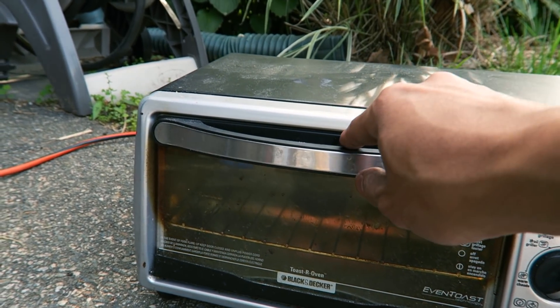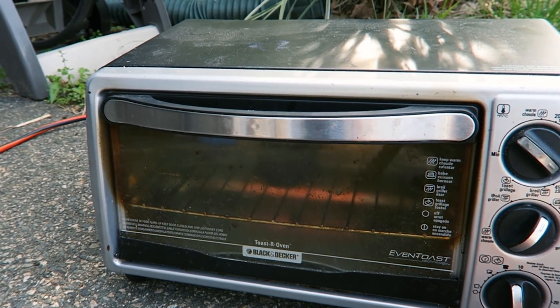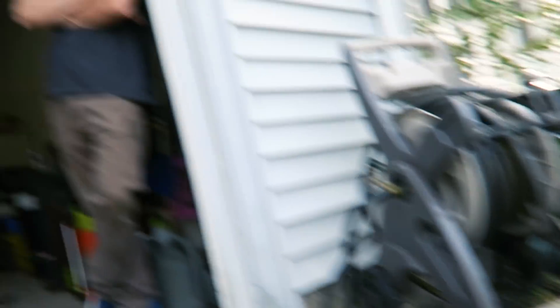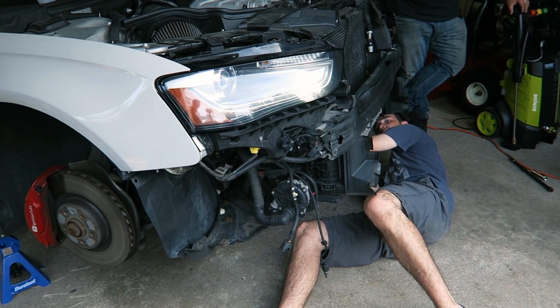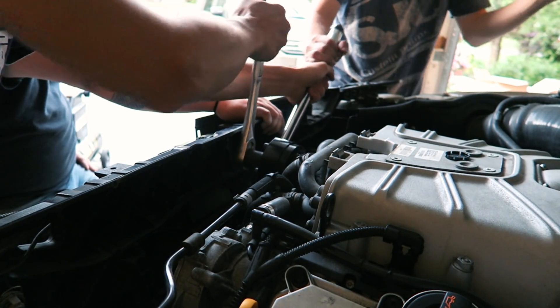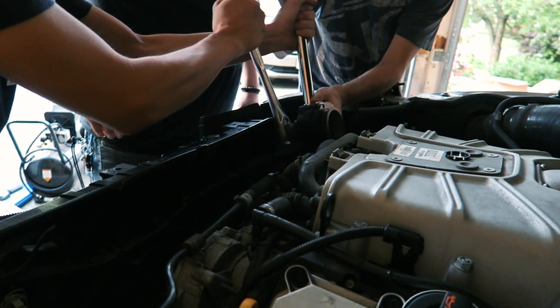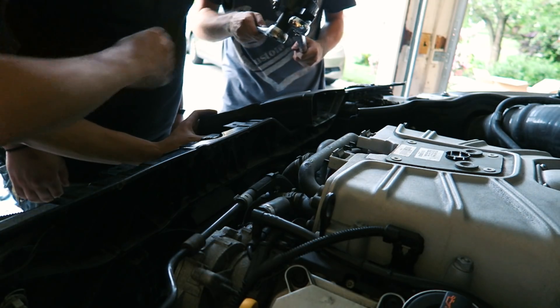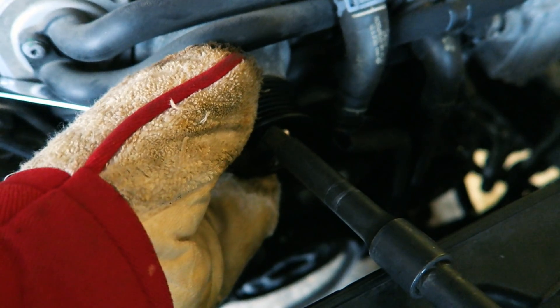Eli threw his pulley into a toaster oven — we have to let it heat up so it will expand the hole. Yeah, the hole will actually expand. The front end is off. Oh, there we go — nice! That took a lot of effort. Super cool — it slid right on. I thought we were going to have issues. That's awesome, I'm so happy about that. Oh, that was a toasty car part.